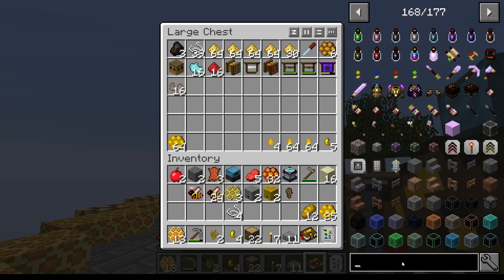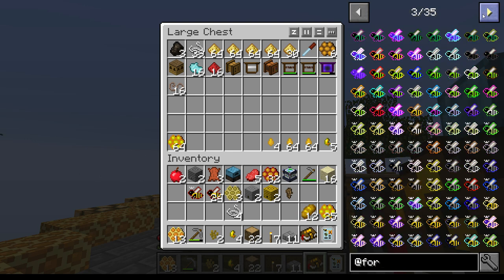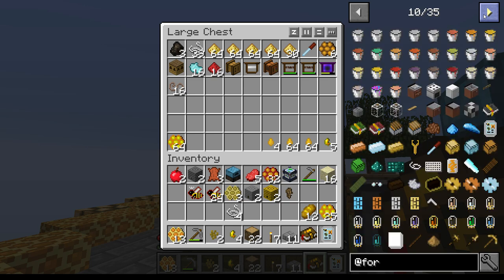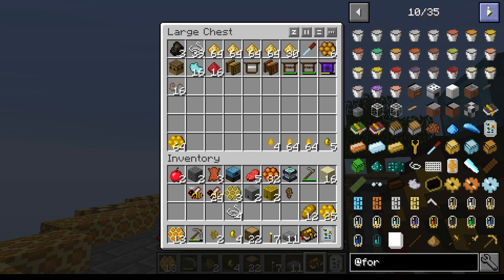What is that thing called again? Forestry has way too many bees. Let's have a look. Cooking for Blockheads. Oh, we have Cooking for Blockheads. That's neat.